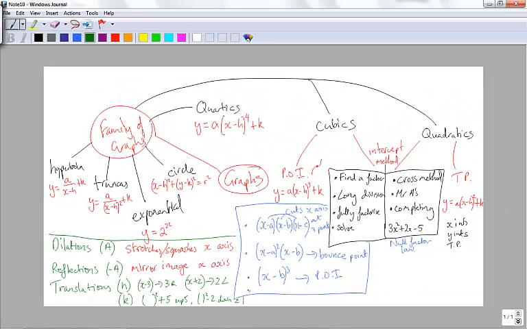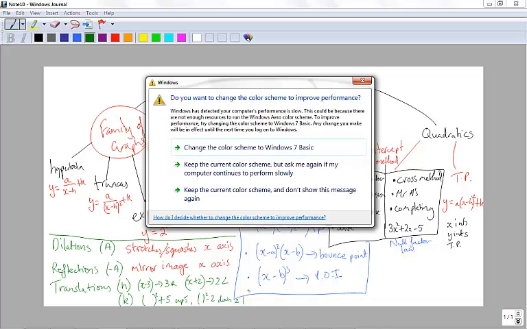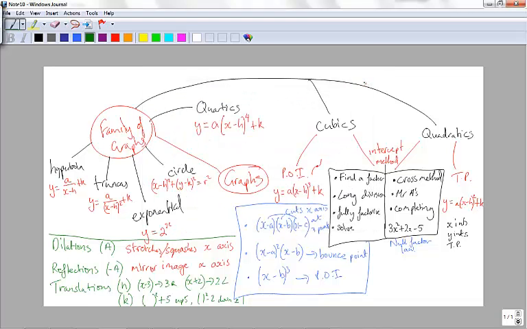So that's pretty much what we've looked at in this topic. Obviously there's a lot of skills in there. There's a lot of algebra that you have to do, and a lot of things that you need to take into consideration. But essentially, I like having that big bird's eye view. That way I know where I stand when I'm doing all of this sort of stuff. So thanks for listening, and hopefully you enjoyed this topic and the revision for it as well.